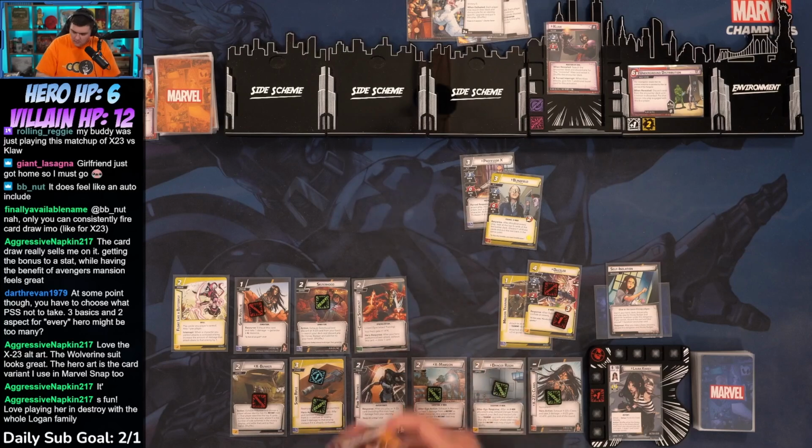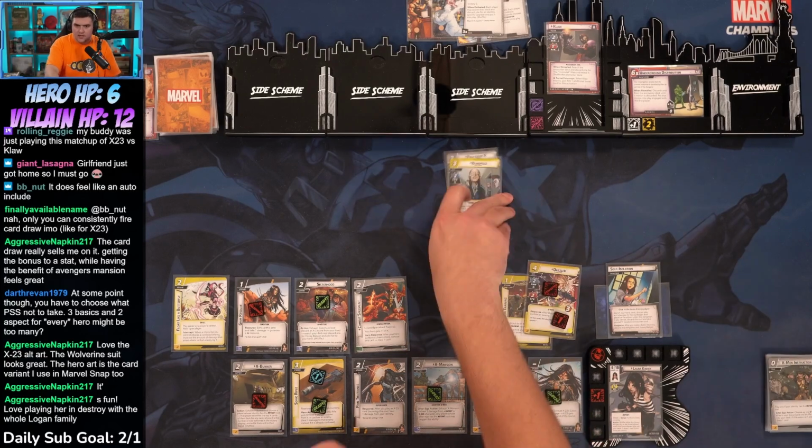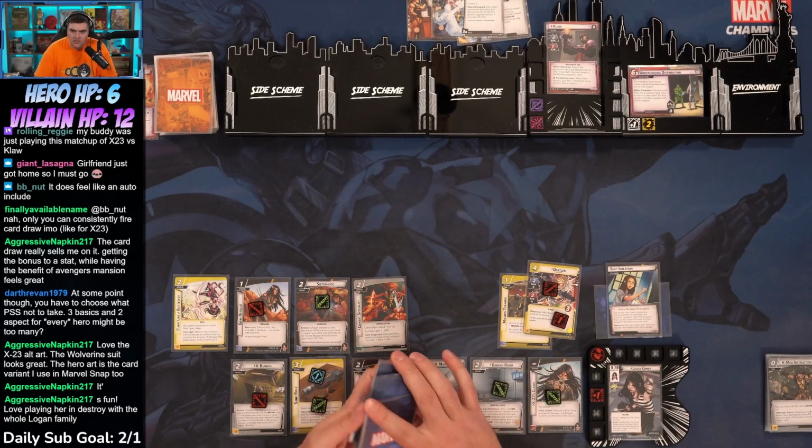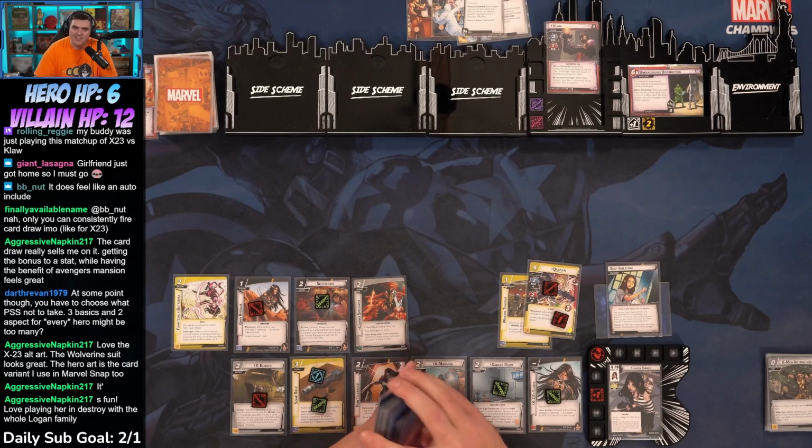We will use X-Men Instruction to shuffle X and Blindfold back in. It's fun. Loving her with the Destroy Logan family. Oh, cool. That's fun. Nice.